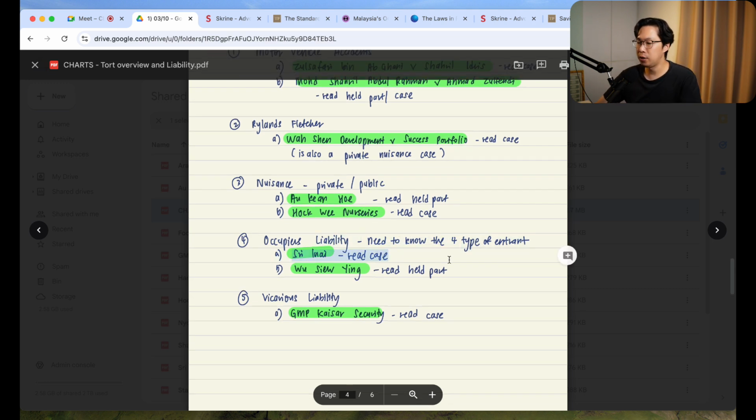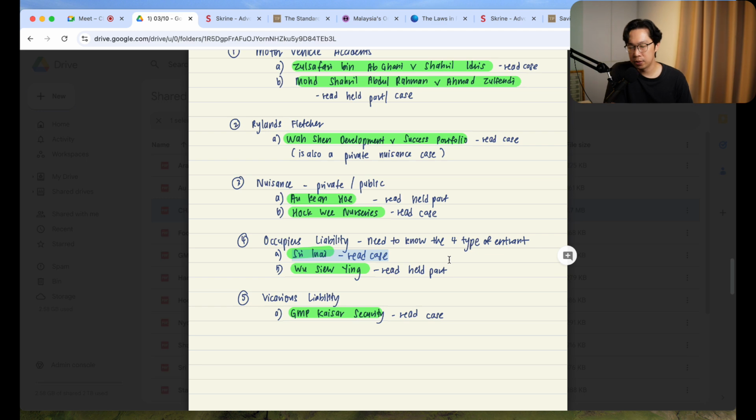Now, I want you to read this case of Siri Inai. And I also made a podcast about this. Occupier's liability. What is occupier's liability? And you need to know the 4 types of entrant. So for example, today you went to Mid Valley for shopping and the cleaner is mopping the floor there. Because the floor is so wet, you fall down and hurt your backbone. So now you need a surgery, whatever. So now you sue the mall for the tort of negligence. So then, are you a contractual entrant? Are you an invitee? Are you a trespasser? Are you a licensee? I want you to know these 4 types of entrants. You are most likely an invitee. Okay, you go there for shopping. So you need to know these 4 different kinds of entrants.